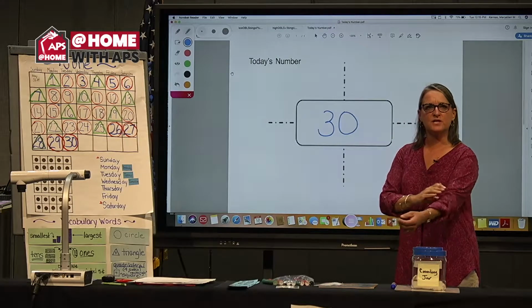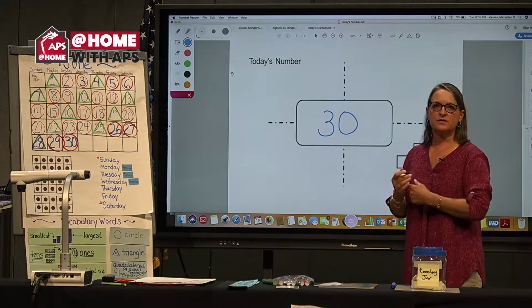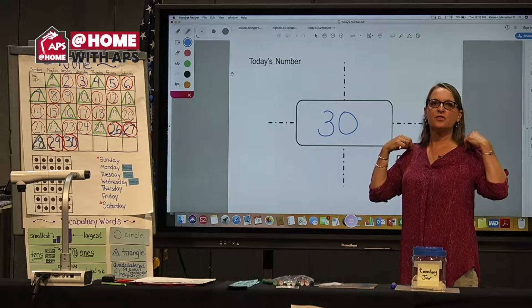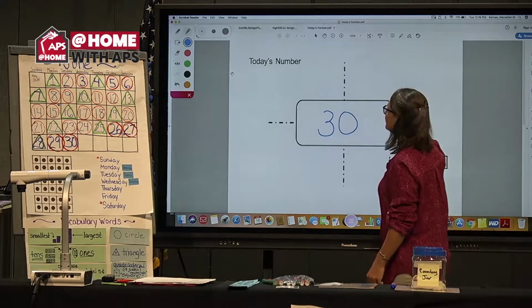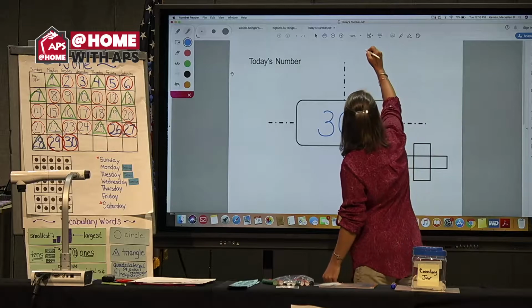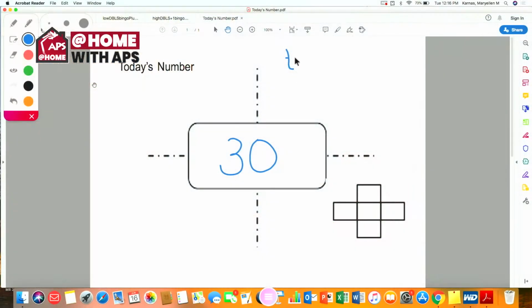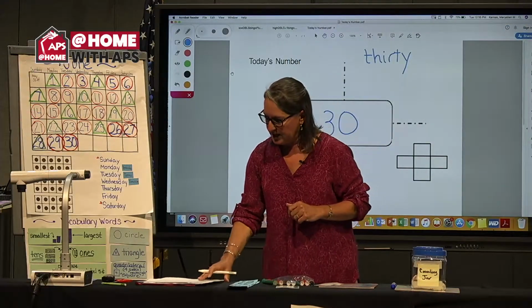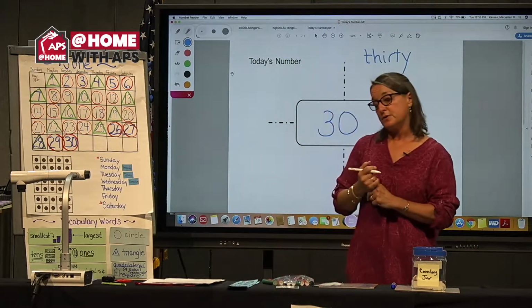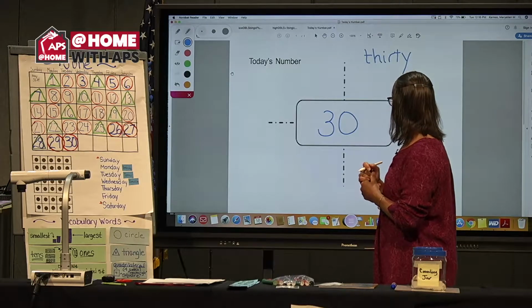How do we write 30 as a word? What do you hear at the beginning? What makes that sound? That's right, it's the TH, right? And even though 30 is a 2-digit number, we write it in words with just one word, thirty. So how else could we represent 30? How about with numbers? Let's think about that.